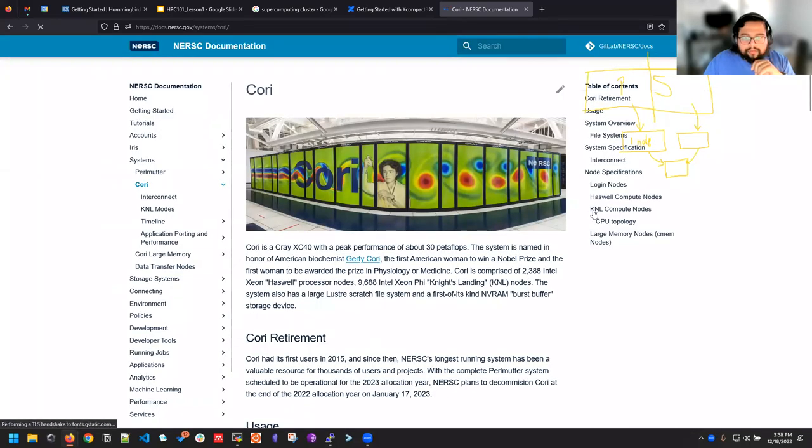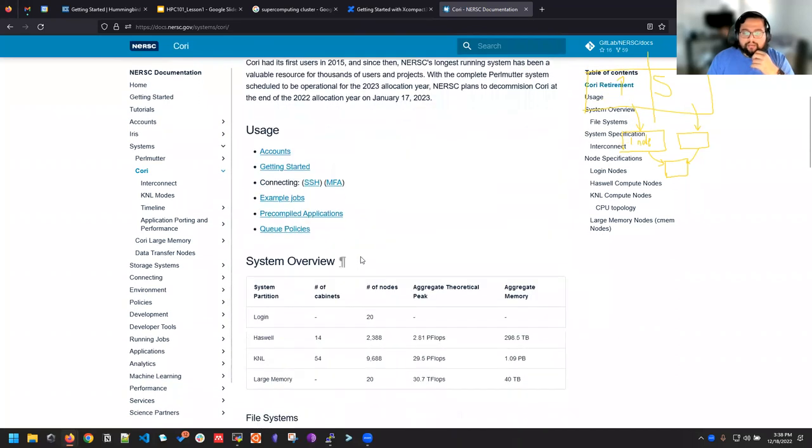Yeah, so from the outside, Cori looks like this. It's a Cray system. Cray, if you all might have heard, was the founder of HPC systems, supercomputers. Seymour Cray was one of the first people who designed a large supercomputer and then started a company as well. Cray was acquired by Hewlett Packard Enterprise a couple of years back, but the name still holds a lot of weight behind it.